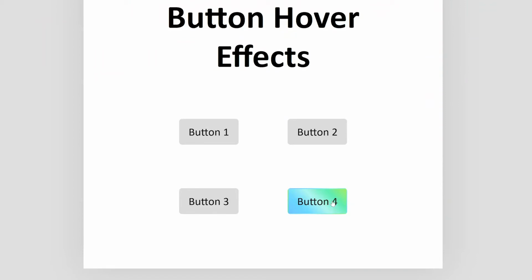So what we do here is we're going to zoom in, and then we're going to position it on the left side. If you imagine zooming into this color gradient and then going to the left side, all you're going to see is blue. And then when we hover over it, the background image is going to move from the blue side to the green side. So the animation for this is pretty much the background image moving around. So that's what we're going to do.